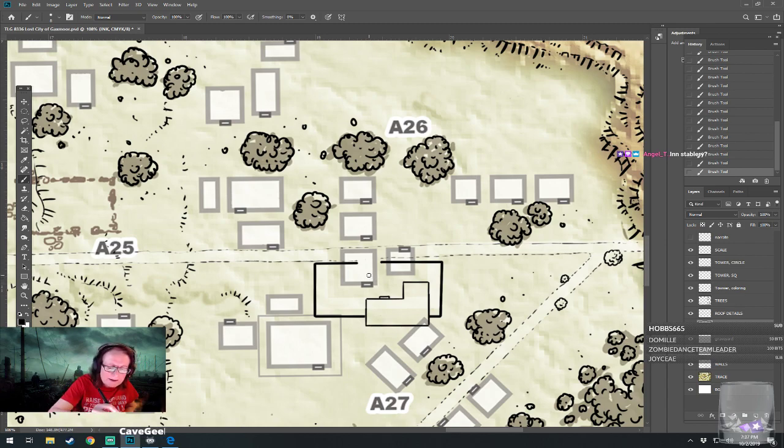I think we'll add a little fountain or something out front. We'll add little posts right here. And then we're going to do the stable. And I think the stable is not going to be up against the walls. Oh, I was about to do roof detail again. It is so tempting when you're drawing a building just to get straight in on the detail.